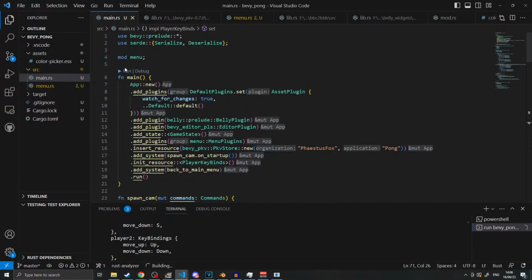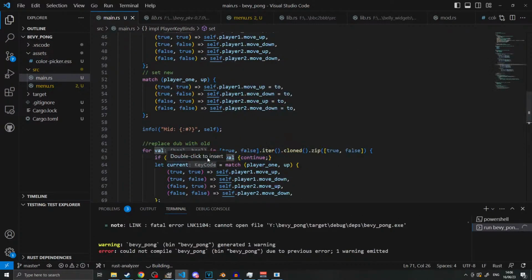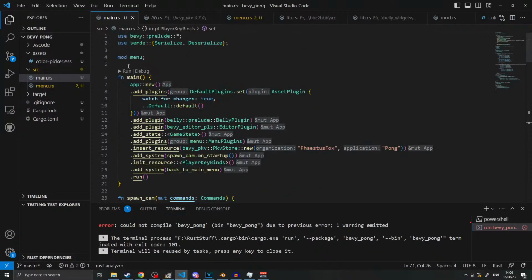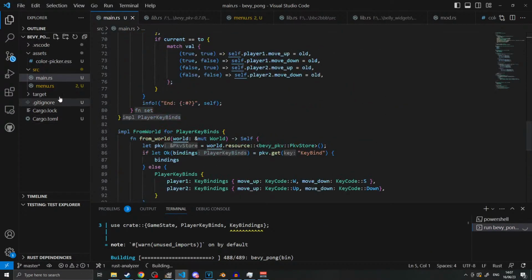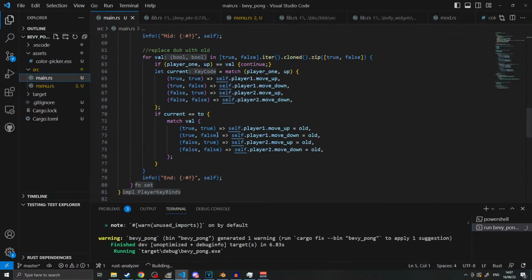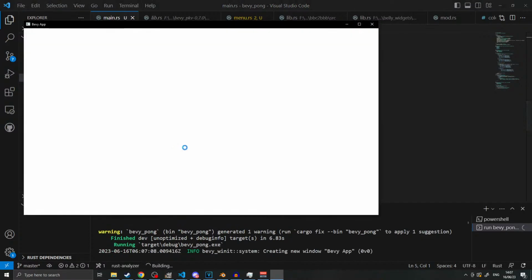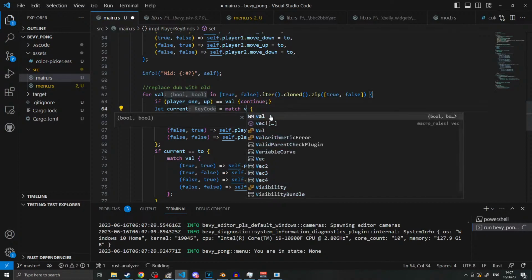So we want to set the collision. Well, it still shouldn't be doing that, unless I specifically set a key that's already taken, because you literally can't collide with yourself. Oh no, you should also be val.